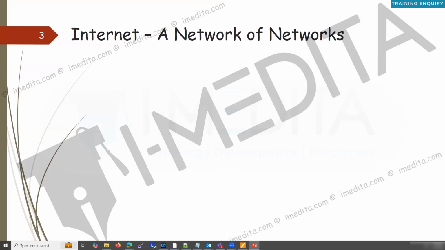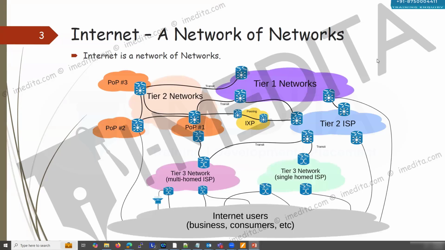Airtel has given a cable at my office, Airtel has given a cable at your office or at your home, and Airtel has also given one cable to the Zoom network. So everybody is interconnected through Airtel, let's say, or Tata, or maybe BSNL, or some other provider. But ultimately all providers are also interconnected to each other. So let's say you are connected to Tata and I'm connected to Airtel, which means we can still talk to each other. That's the internet, because everybody is connected. So the internet is nothing but a network of networks.